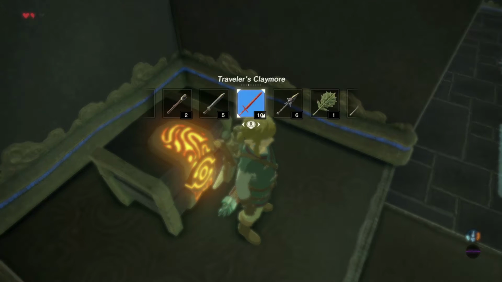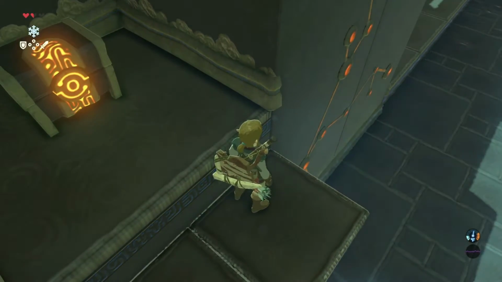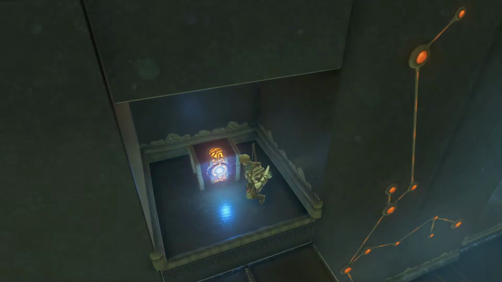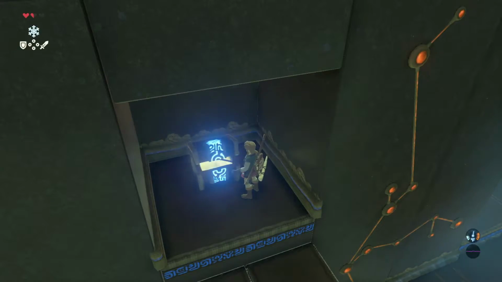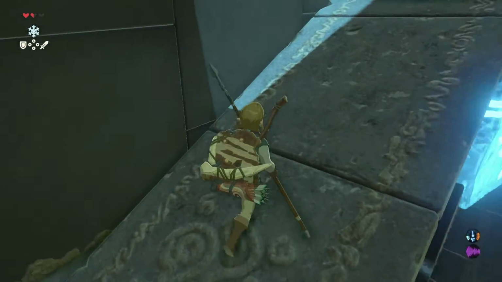Let's see, what can I get rid of? I do have that spiked boko club, all this stuff. Yeah, see, I kinda almost want everything here. Okay, here's what I'll do. Oh, it broke. Damn it. Oh well. Like I said, not a big fan of the two-handed weapon, so it's not that big of a deal to me. Okay. Is that all the treasure in here?